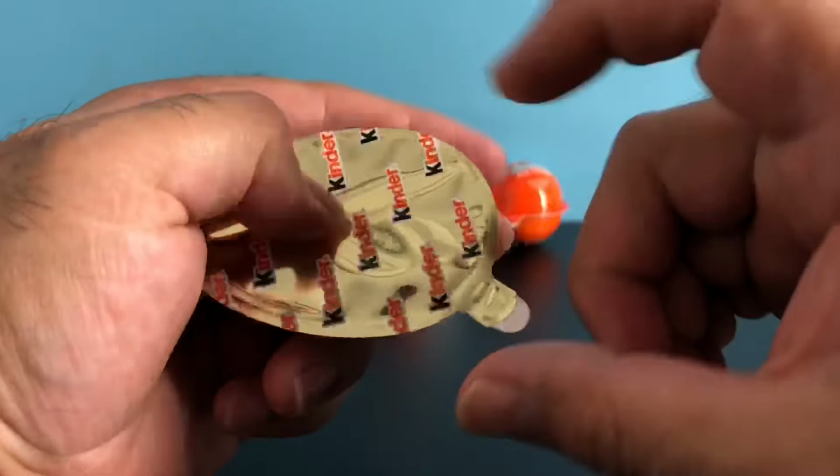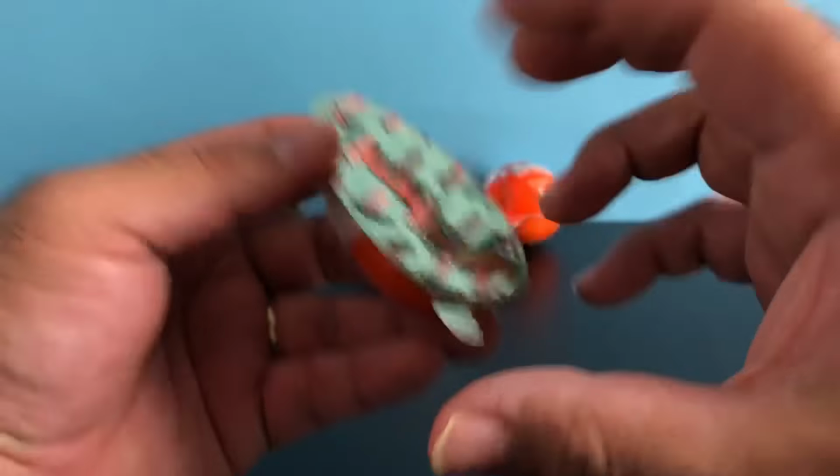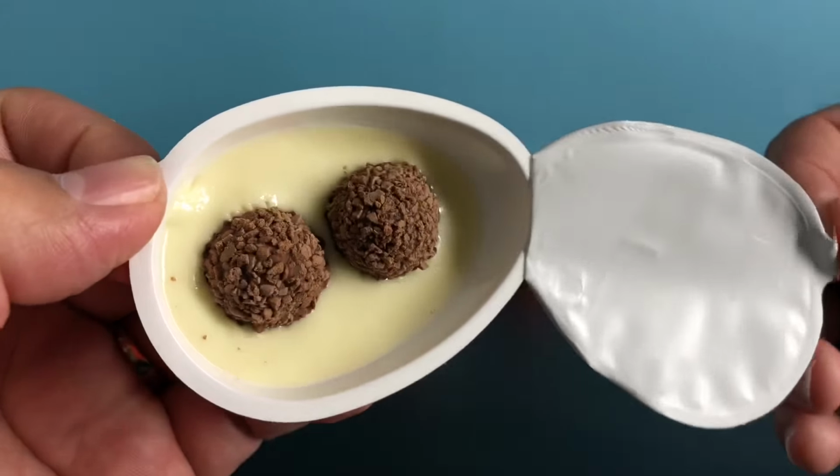I'm not gonna open up the chocolate. This is the part where it has all the chocolate. Well, I guess I can open one so I can show you guys. I guess I'm gonna have to sacrifice myself and eat it.